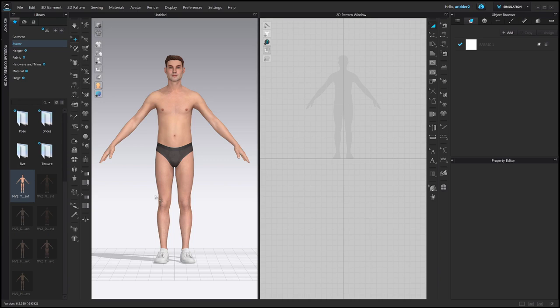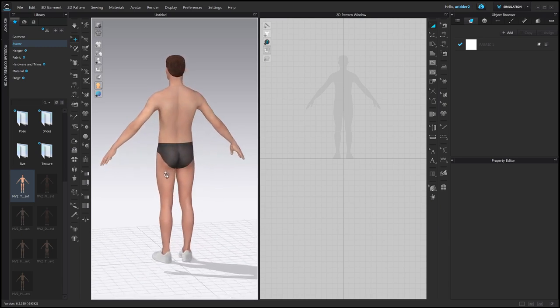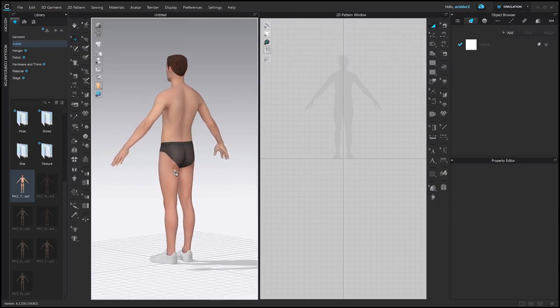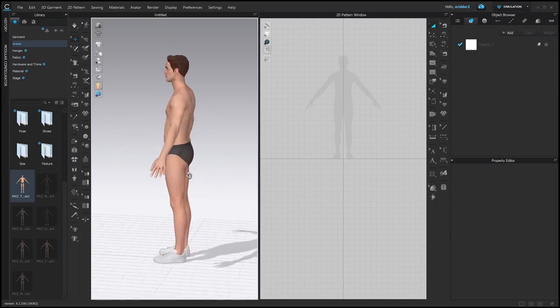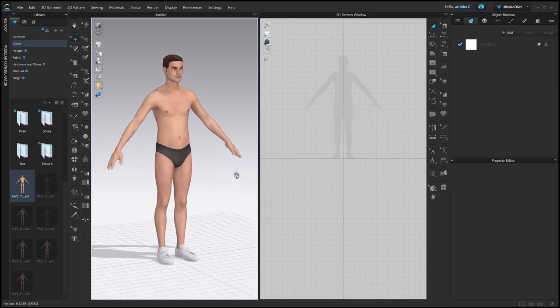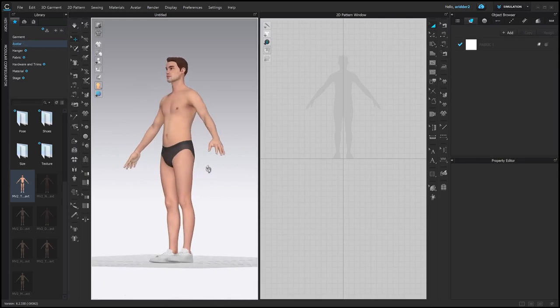And we're going to go ahead and practice navigating around the 3D window really quick. In order to do this, you're going to hold down either the Option key on the Mac or the Alt key on the PC. And while you're holding it down, you're going to click the screen and move your mouse. So right now my Alt key is being pressed down, my left mouse button is held down, and I'm just moving my mouse around the screen. And that is how we rotate in the 3D window.